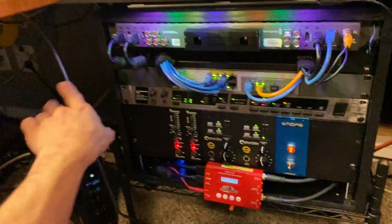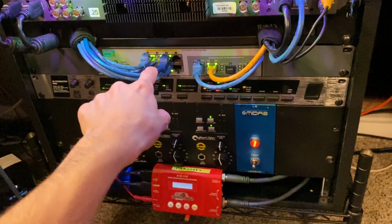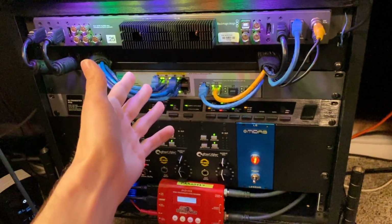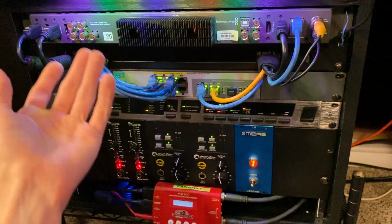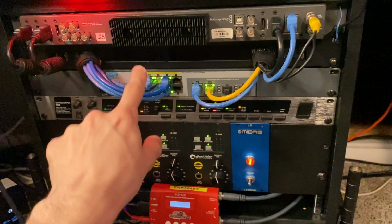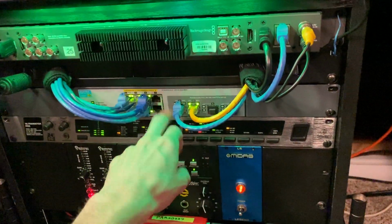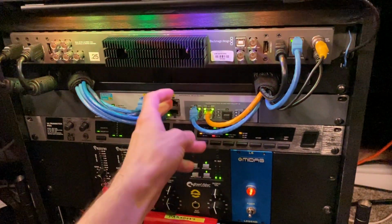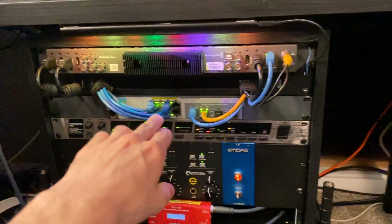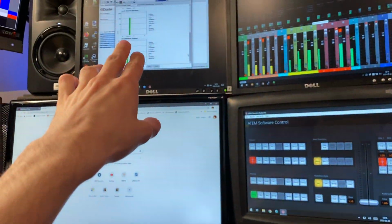And so when it goes out of the switch, it can actually create a little bit of latency for the Dante devices. Now, when I say latency, we're talking half a millisecond or whatever, right? But it's enough actually to throw off the Dante audio system. So I actually programmed some QoS into this. It's pretty easy. You just set DSCP flags and then that fixes it. And then that means that our audio system always has priority.